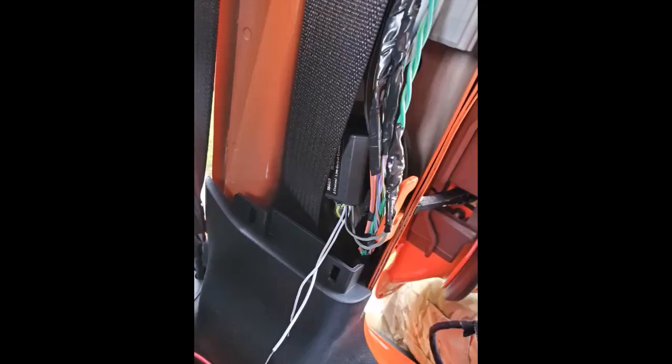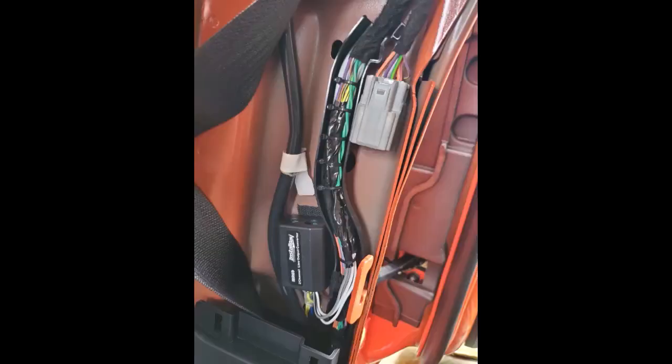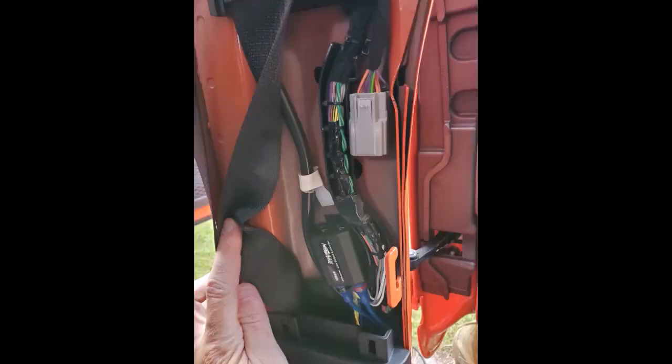It's just that simple. I soldered them on, taped them up. I put some double-sided tape on the back of the LOC and stuck it to the wall inside the B pillar behind the seatbelt. Put a little bit of Velcro in there on the sticky tape. Then I zip tied everything up and stuck it back in the channel, and in the channel you can see everything's clean and neat, out of the way. It's out of the way of the seatbelt, out of the way of the connector for the door.